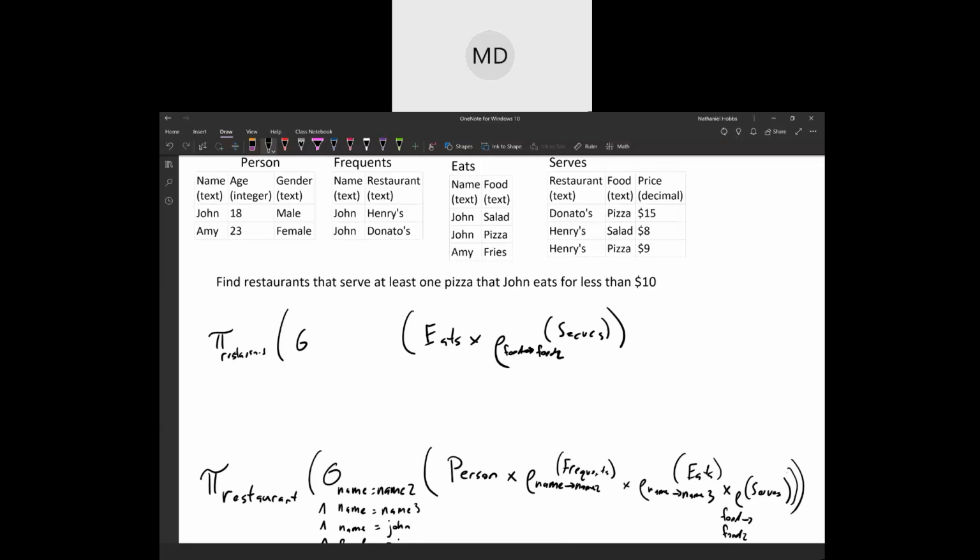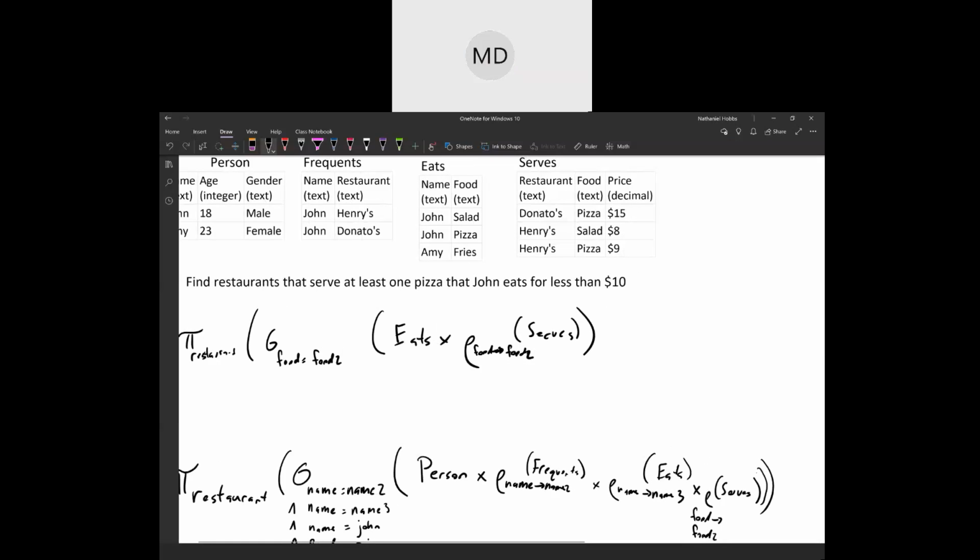Could you say what your select was again? It was food equals food 2 equals pizza. I don't know if I'm allowed to do that. I kind of made that up. Are you allowed to have 2 equal signs? That's fine. I'll usually be a little bit more lengthy about it, but that's fine. Very good.